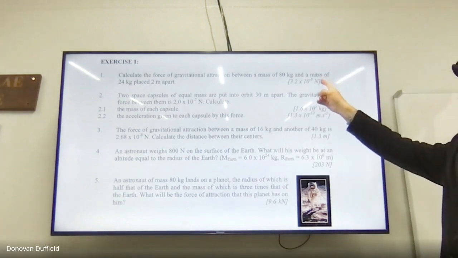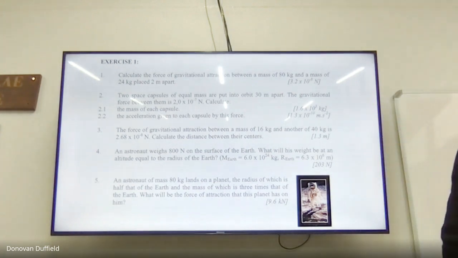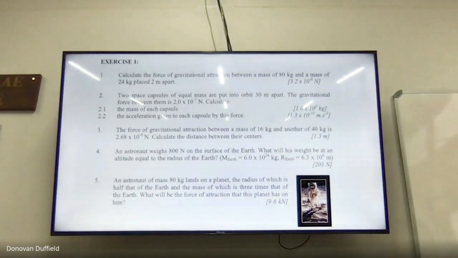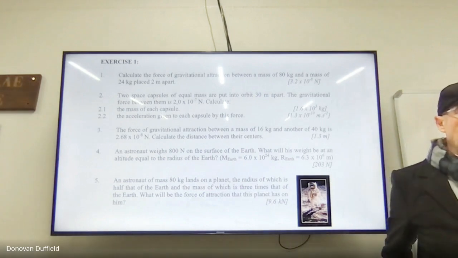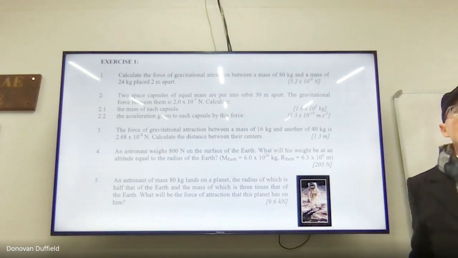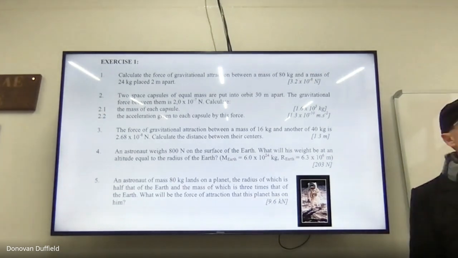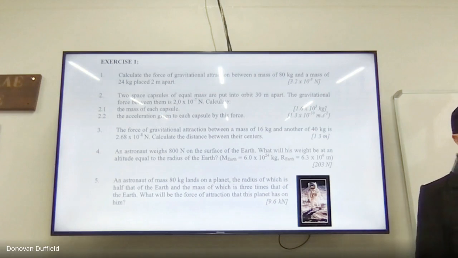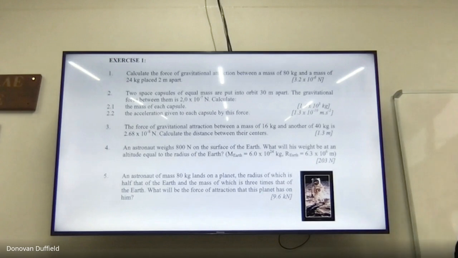So now we have these exercises that I would like you to do. If you're going to come to the workshop next week, then I would like you to have these done, and then we'll go through them quickly. But please do these using F equals G M1 M2 over distance squared. And that is it. That is the end of this workshop. These activities are in the notes. They sit on page 4. If you can do those for me, please.